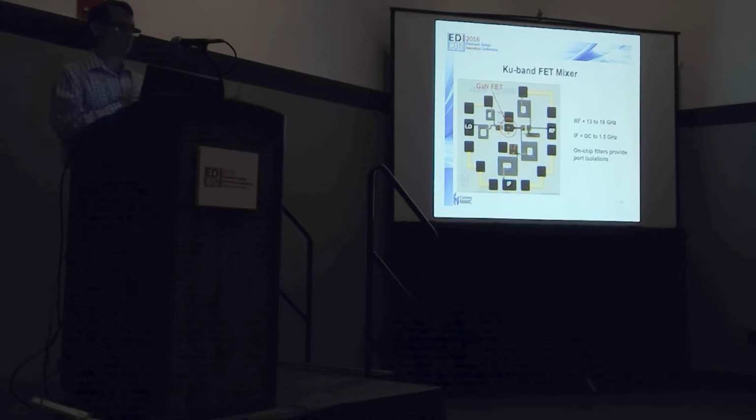So there's no balance here. There's no transformers. We got rid of the spiral transformer diplexer and just went with a low-pass, high-pass filter kind of diplexer. And that's really where we get our isolations from. There's no inherent balance here, so isolations are really provided by those on-chip elements, the spiral inductors and the capacitors.